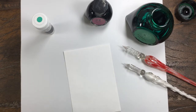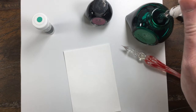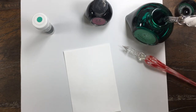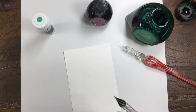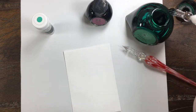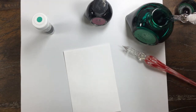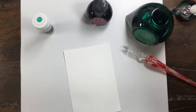Hi folks, it's Mike at Outpost. The last set of inks in the Season 4 release from Colorverse is a pair of inks called Arabella and Anita. Arabella is the main ink and Anita is the bonus ink, and they are different inks — Anita is not a glistening ink, it's just a standard ink.